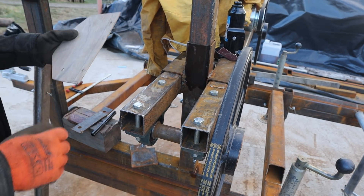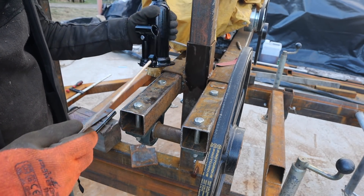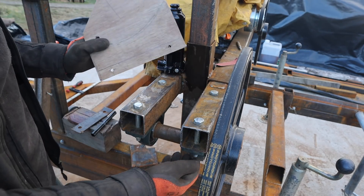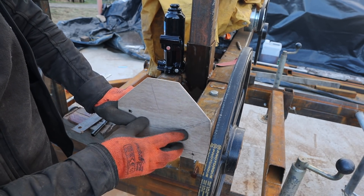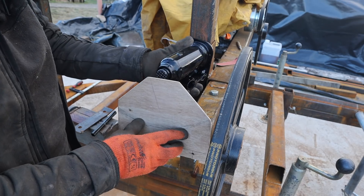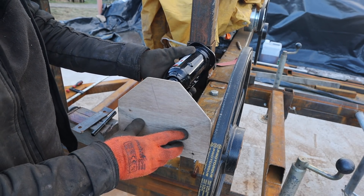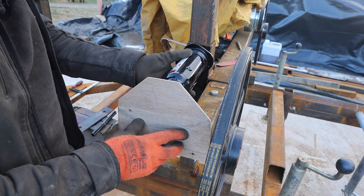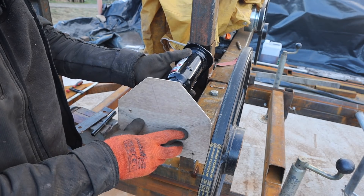Hey everyone, so we're gonna start a new video. It's a pretty nice evening so I thought I'd start figuring out this tensioner. I've just made up a bit of a pattern here. This is gonna be welded onto here, two holes that are threaded to move, to track this back and forth. That'll be welded onto there like that. I'm gonna have a bottle jack sort of in here on its side, with the handle down so it works on its side so we can access the handle, and that will sit in some plates to reinforce it all in a recess so it can't slip. I'm gonna have a hydraulic removable tensioning system for storage.